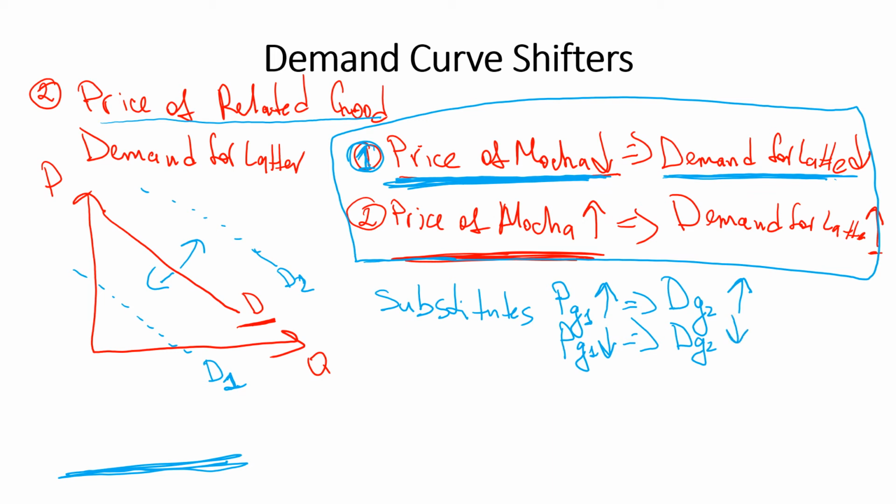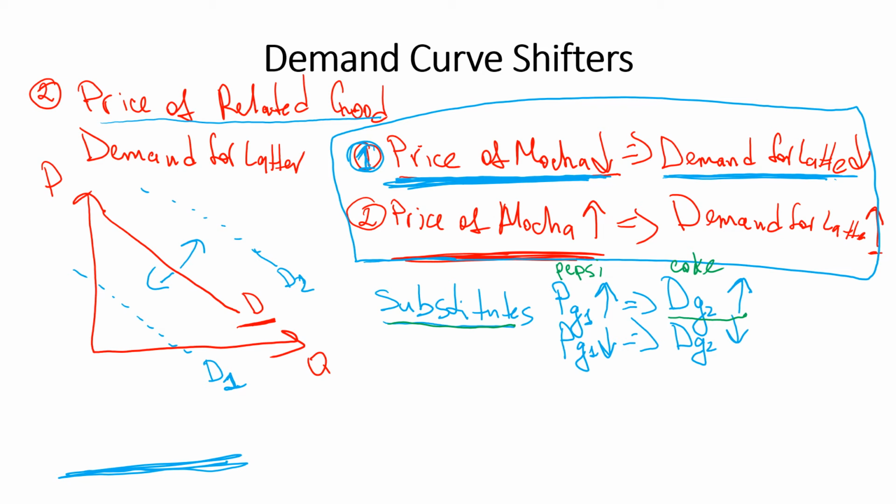So guys, as an example of a substitute, let's take Coke and Pepsi. So just think about it. If the price of good 1, for example Pepsi, is increasing, we're not going to buy Pepsi because now it's expensive. We're going to buy something that's related to that. We're going to buy Coke. And therefore, demand for Coke is going to increase. So these are the substitutes. We can buy something instead of that good.